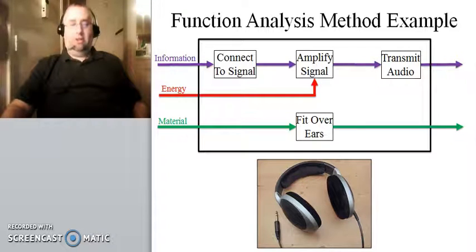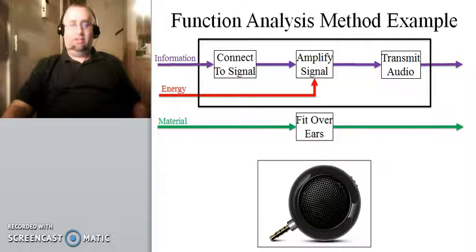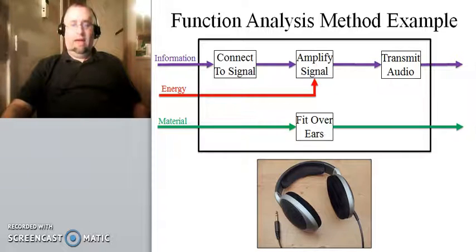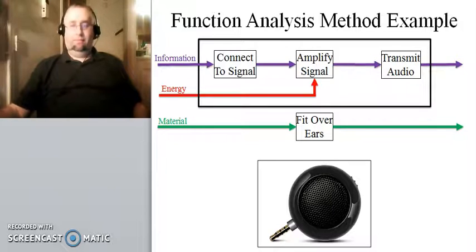Now, let me show you guys what happens if we change the system boundary. In this case, I'm going to change the system boundary to exclude the customer need that this solution fits over the ears of the end user. So I've now eliminated that from my solution space. You can see as I move from that to that, the change there in the boundary. And now that I no longer have as one of my requirements the need for the system to fit over the ears of the end user, you get a totally different solution.